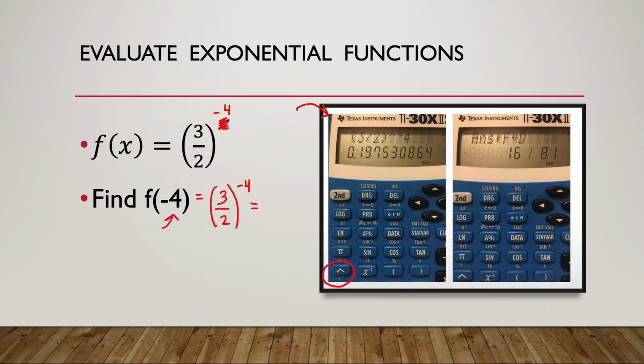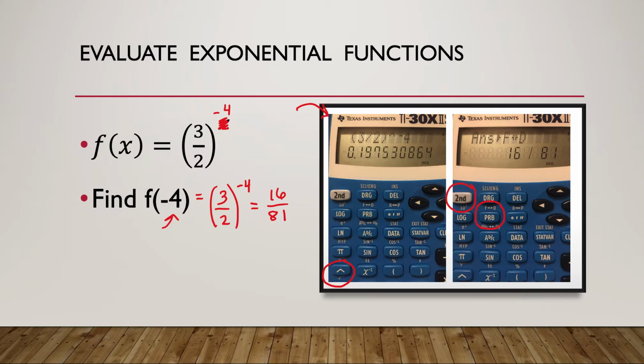So you are looking on your calculator for the F arrow D button, which for me is above my PRB button. So I'm going to need to use the second key and then this PRB button to convert that back to a fraction. So if I press that key sequence and then press enter, it should give me a final answer of 16/81. And again, if you find that you're having trouble with your calculator, you can either let me know the next time that you're in class, or you can shoot me an email and ask questions.